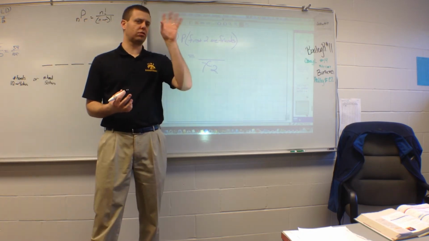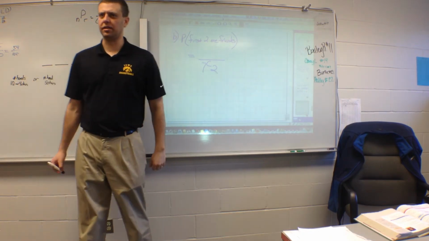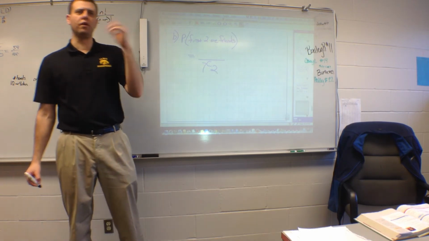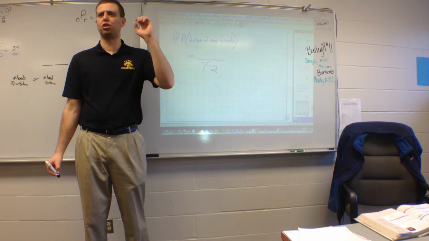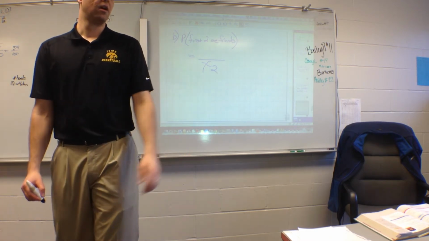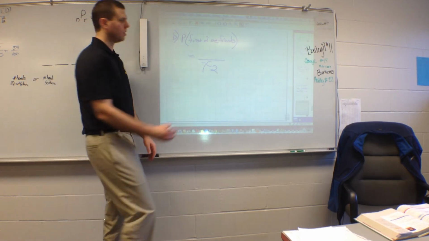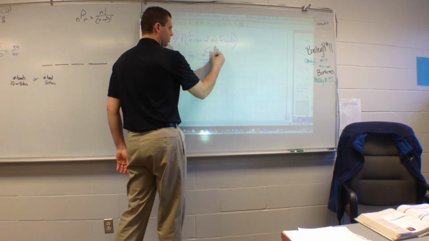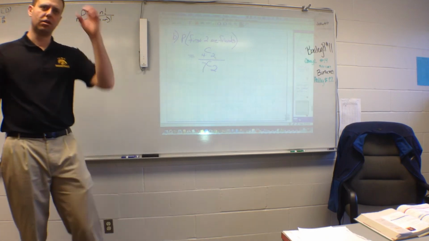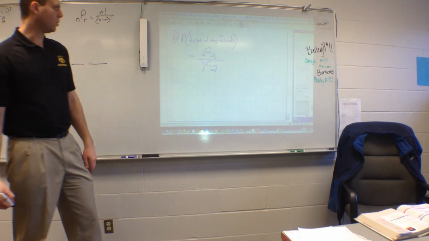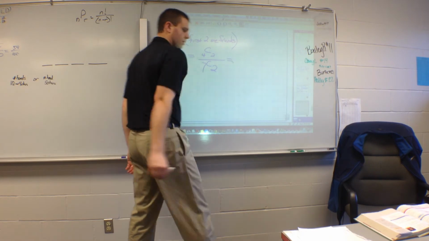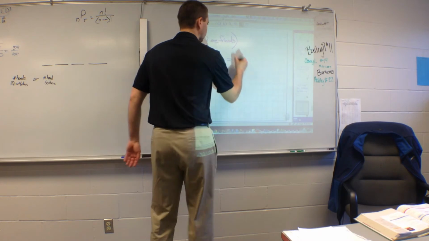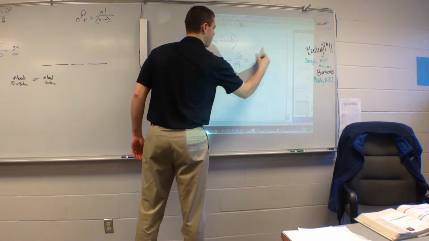How many of those would have your 2 friends in it? Of your 4 friends, how many different ways could 2 of them be the first 2 performers? 4C2, because you have 4 performers that are your friends, and you're choosing some combination of 2 of them to perform in the first 2 spots. So 4C2 over 7C2, and according to the book, 6 over 21, which is 2 over 7.